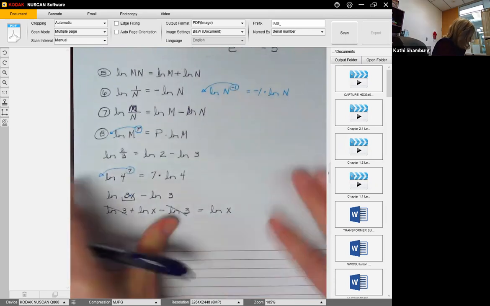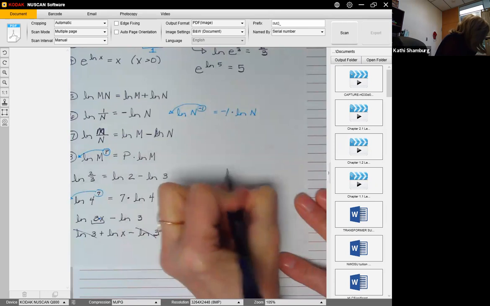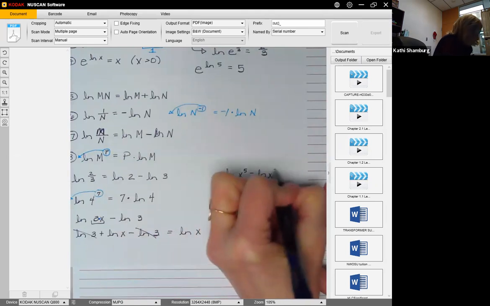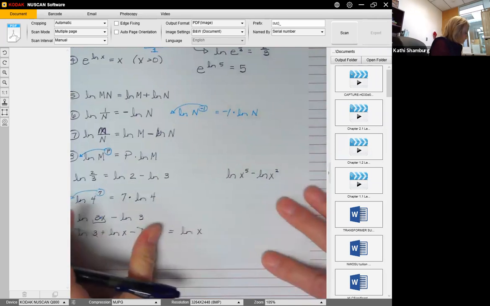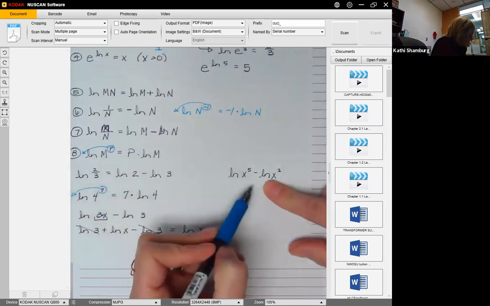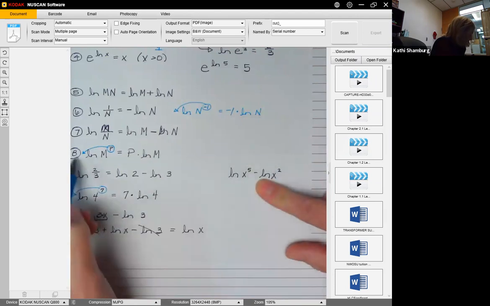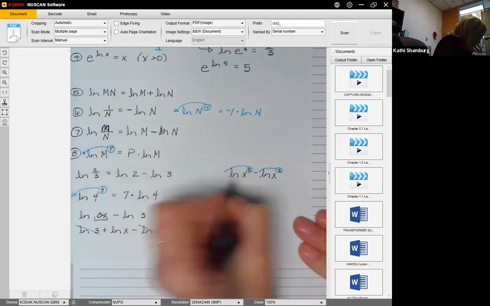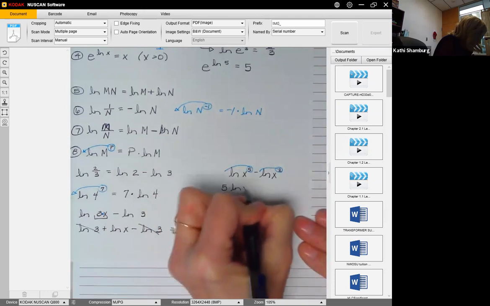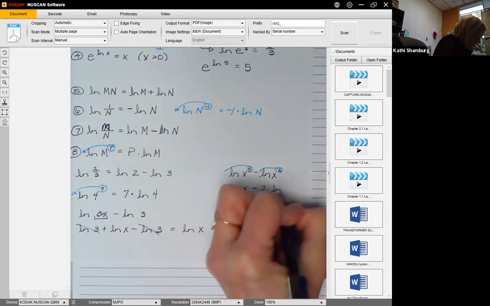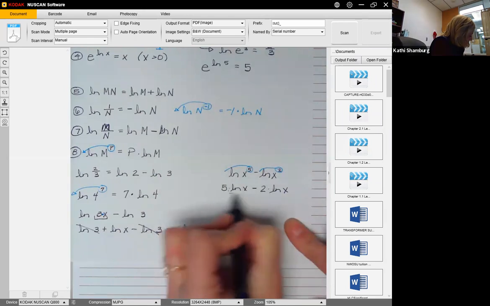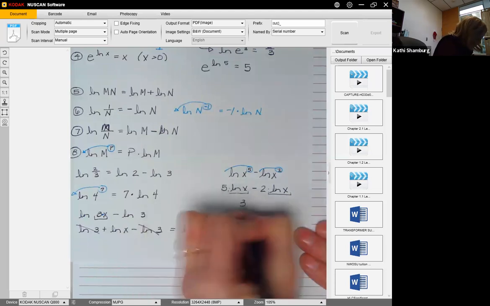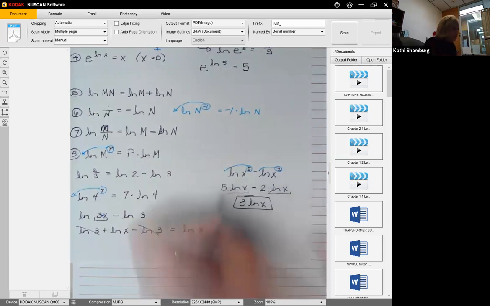Okay, another example. Let me come over here and do it. The natural log of x to the 5th minus the natural log of x squared. Now, what you need to start recognizing is which property would be applied. When I look here, I go, oh, that's going to be property number 8. So we're going to look at each of these and bring that in front. So this would actually be the same thing as 5 times the natural log of x minus 2 times the natural log of x. These are considered like terms because they're both the natural log of x. So if I have 5 of something and I take away 2 of them, I'm left with 3 times the natural log of x, and that would be in simplified form.